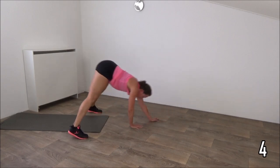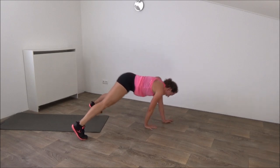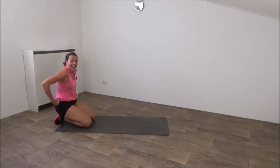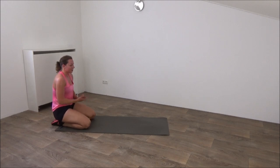And we'll do one more. Walk in front. Push. And back up. Okay, grab your mat. Next exercise, regular plank. And you're going to do the hip drops. We're almost there, just be strong.